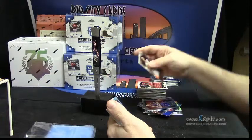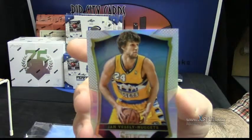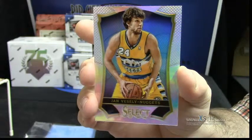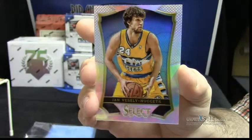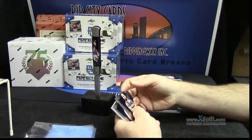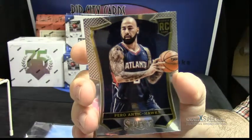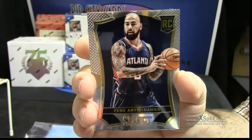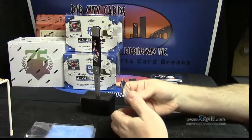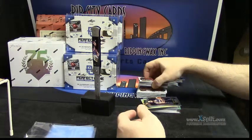We got another great white hope of a Nuggets refractor-style — Jan Vesely. Where's he playing, Paul? He's Czechoslovakian, playing for the Nuggets here. Out of the league now, probably back in the Czech Republic. This guy looks white too. Maybe that was the problem with the 13-14 — it's nothing but white people. All white rookies. Piero Antic. Does the NBA drug test? Because that would cause some problems living in Denver.